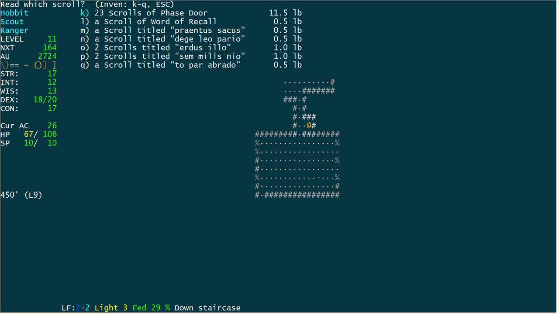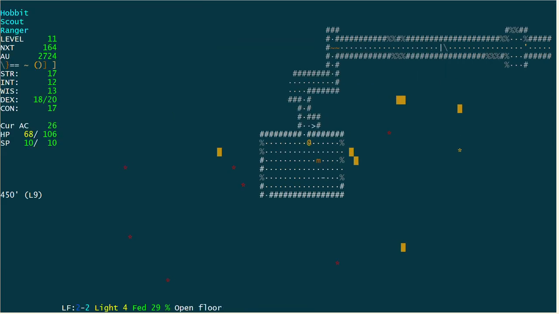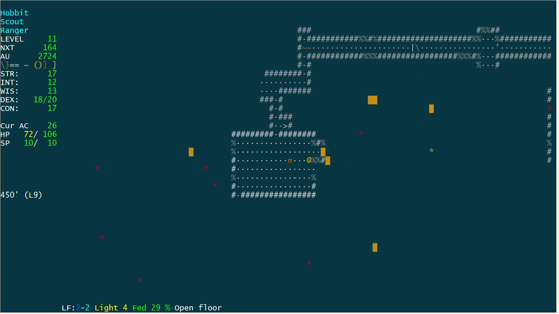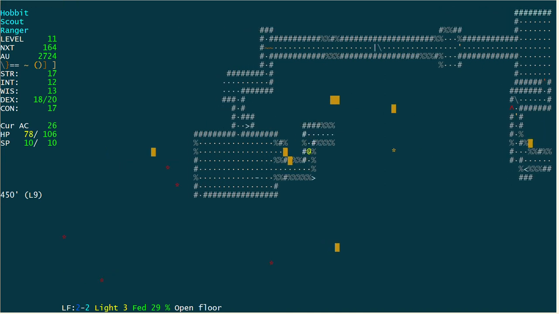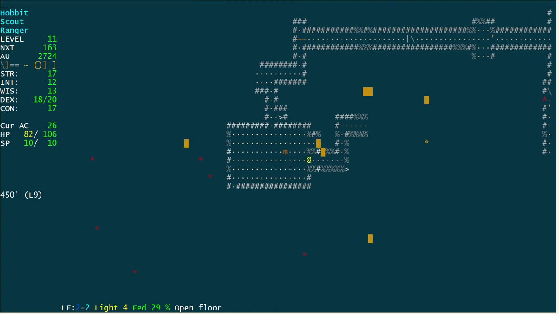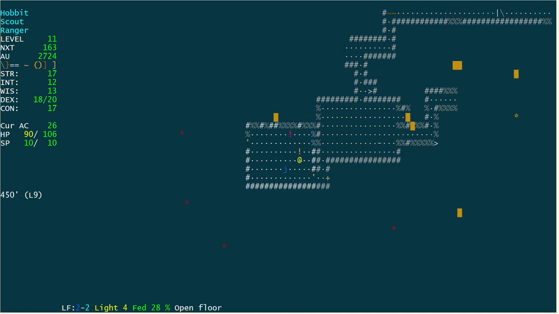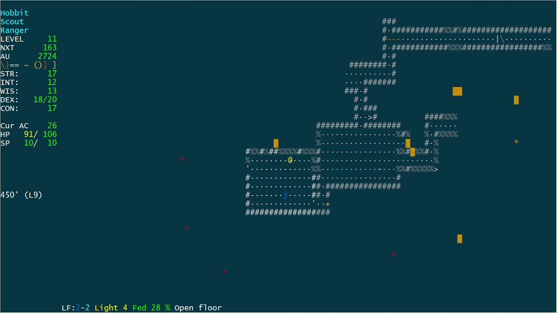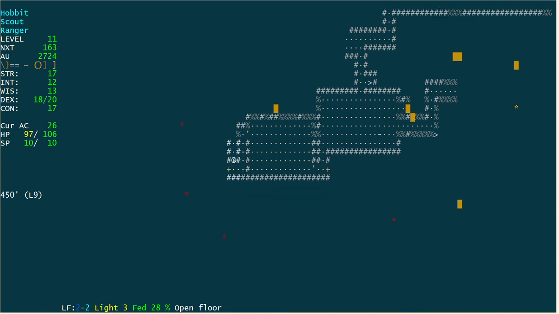So we're gonna try some of these scrolls. Oh boy, I guess we're not going to jump down the stairs just yet. Might as well. Pretty nice. Light is very useful. Good for killing orcs and trolls, but also good for illuminating that pesky monster you're trying to kill down a corridor.